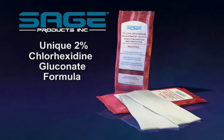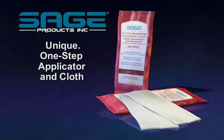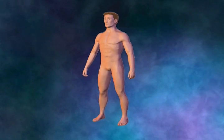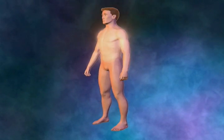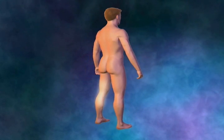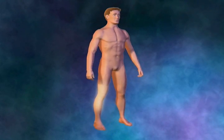Sage's unique formulation is rinse-free and quick-drying. It contains no alcohol or harsh detergents, yet it's proven to provide rapid bactericidal action. Sage's unique cloth is designed to distribute a uniform dose of CHG to the skin. It provides a skin-friendly, yet effective scrub to remove debris and organic matter, while allowing CHG to cover the area to be prepped. The cloth also makes it easier to prep hard-to-reach areas, including skin folds. This innovative combination of cloth and formula has yielded an exciting new FDA-approved preoperative skin preparation to complement your infection prevention and interventional patient hygiene programs.